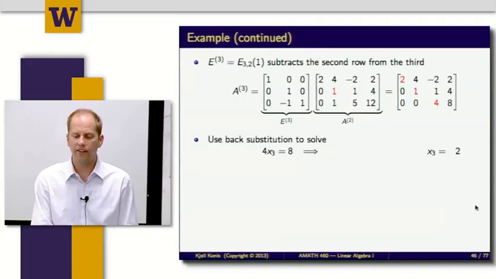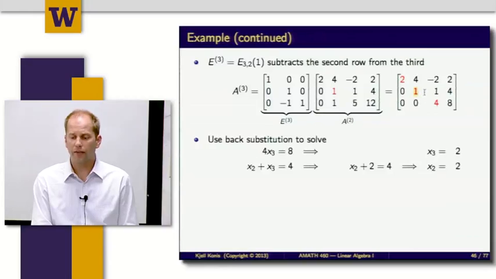So now it's easy to use back substitution to solve for the values of x1, x2, and x3. So here, this just means 4x3. So it's in the third column, the column that corresponds to x3. And then it's equal to 8, because this 8 over here is the vector I bound on when I made the augmented matrix. So that tells me x3 has to be equal to 2.